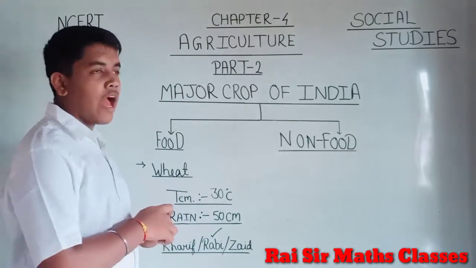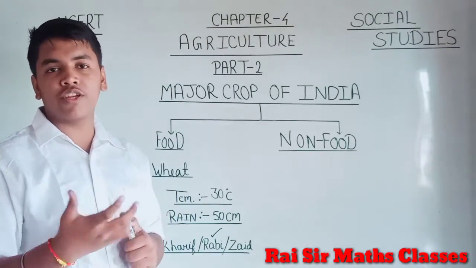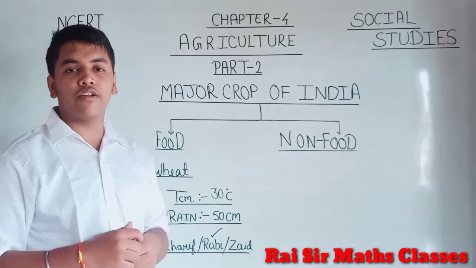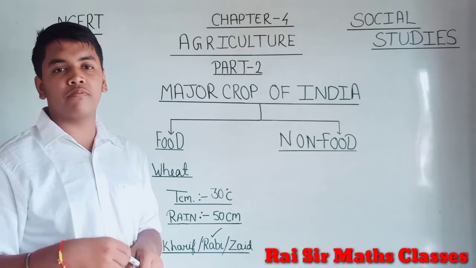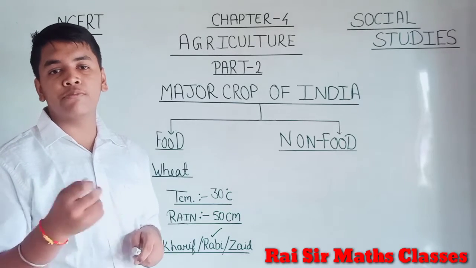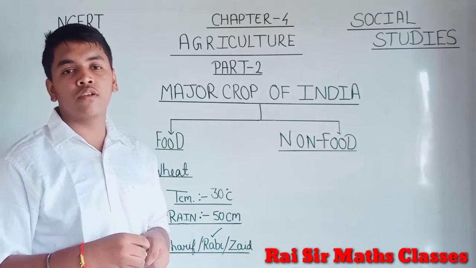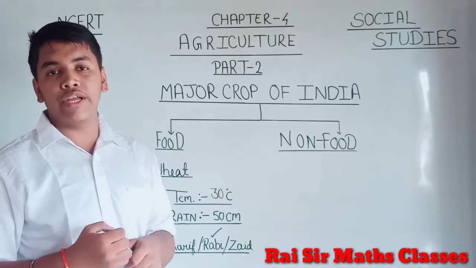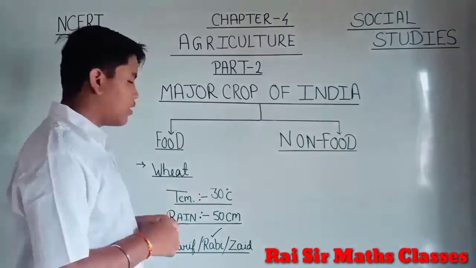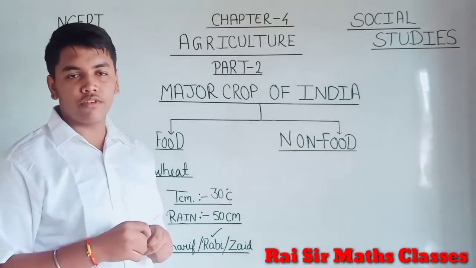So I will show a map on your screen of the major part of India known for the cultivation of the best quality of wheat. So you can easily determine which part of India or which state is popular for wheat production and its quality. So this is all about the wheat. I will give a quick recapitulation of this also.